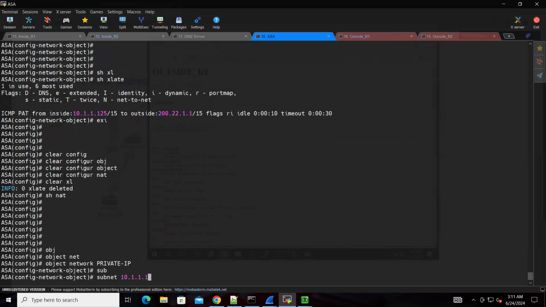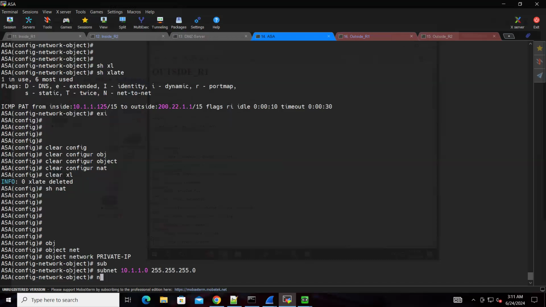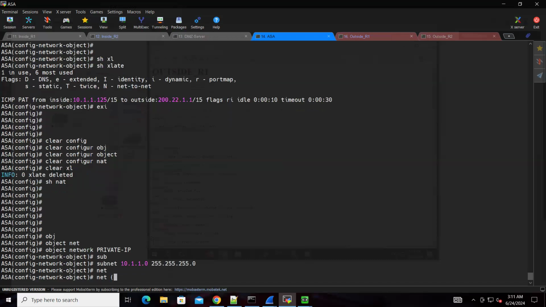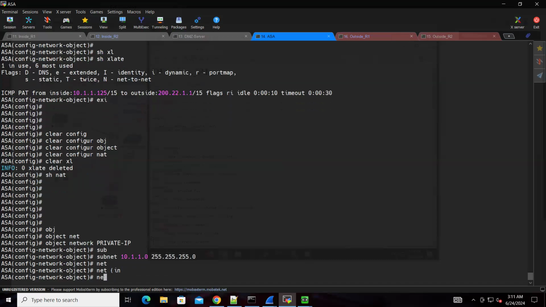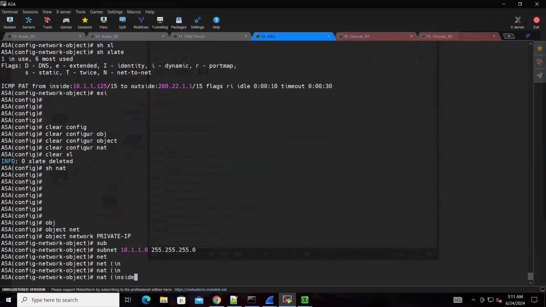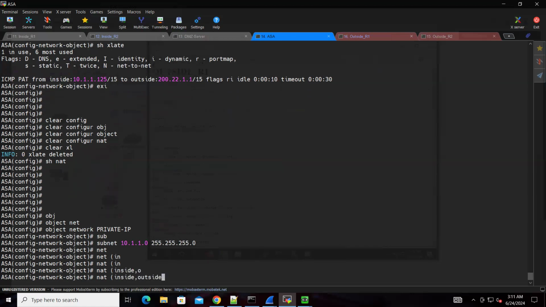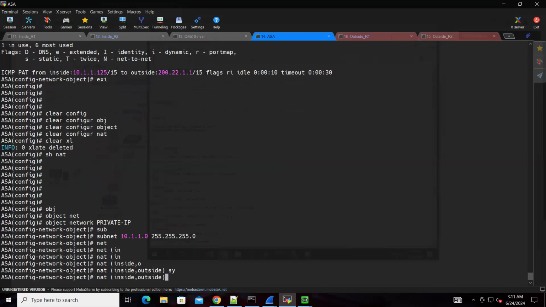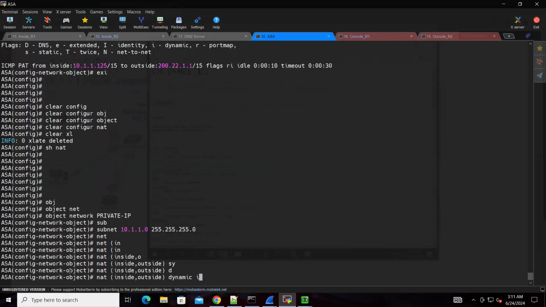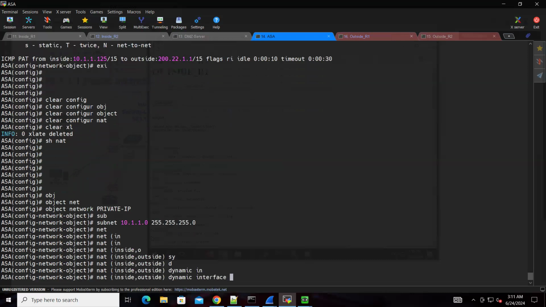So 10.1.1.0 255.255.255.0 and do NAT here only. So NAT inside, outside, and dynamic. Now specify the interface, and that's it.